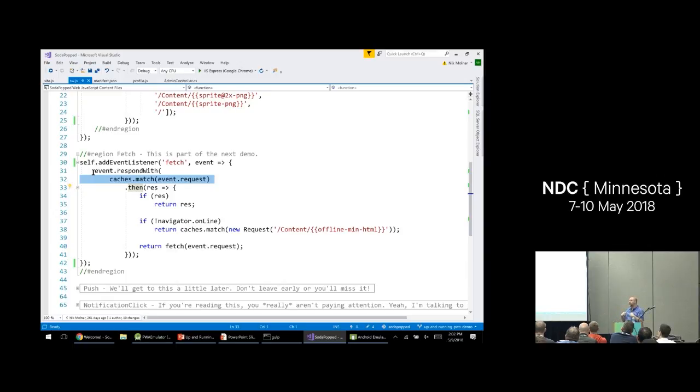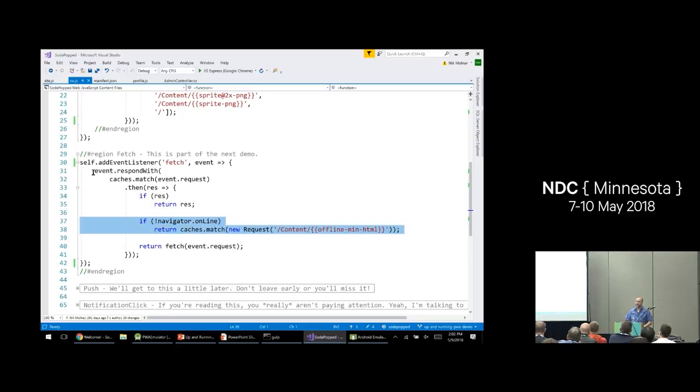What I'm going to do is use the caches API, and I'm going to look across all of my caches. I only have one right now, named static. I'm going to look across all of my caches to see if there is something in the cache that matches the request the browser is trying to make right now. So that event.request that I have highlighted, that's the request it's trying to make. I'm saying go look in the cache to see if I've already cached that request before. If I have, then I get this response back. Great, I just read something from the cache, return it. Never hit the network. Great performance optimization.